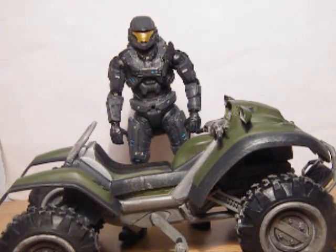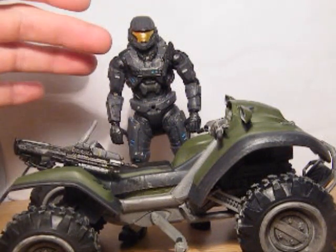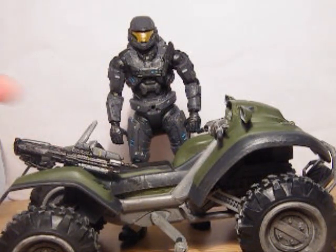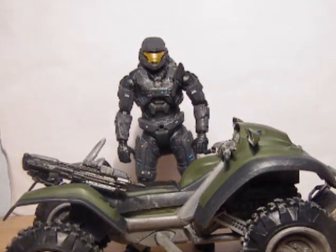It's a cool set, definitely worth looking out for. They also made some different sets — the custom ones. So far I've seen blue and red, so it helps add to your Red vs Blue army. I bought this for £15, which is definitely a good price considering a normal figure costs £13, which means I only paid £2 for the Mongoose. Definitely worth looking out for — hope you've enjoyed this review. See you all next time. Please like this video and forever be epic. Goodbye!